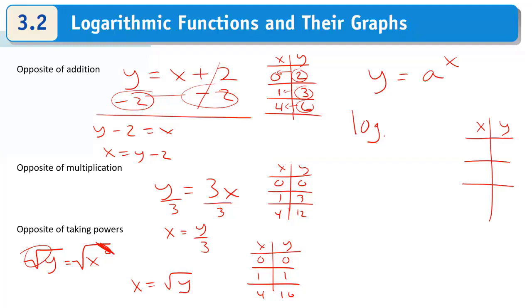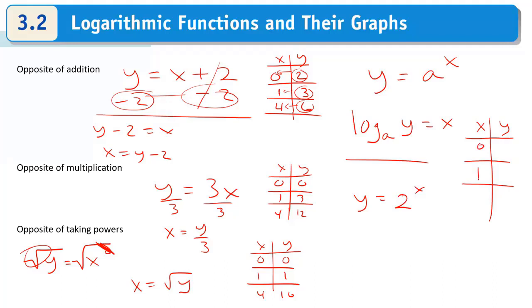And we're going to put a little A in here. A is called a subscript. And then we're going to put a Y on this side, and we're going to call this X. So let's see how this works. So Y is equal to 2 to the X power. We know we've done that before.